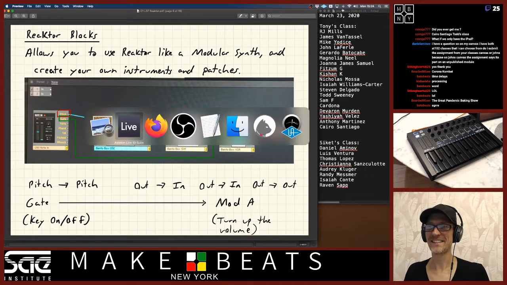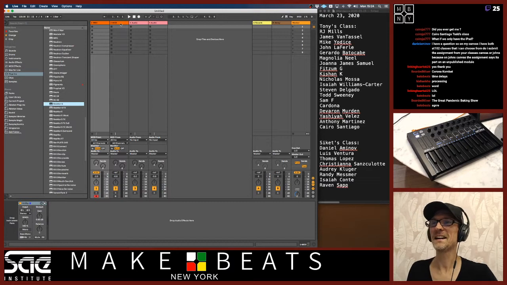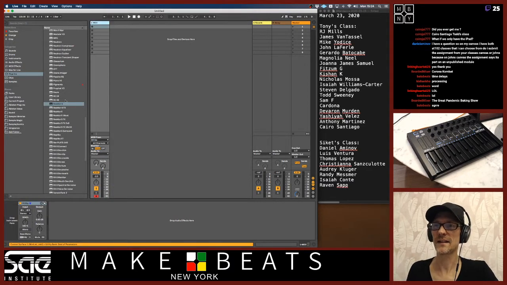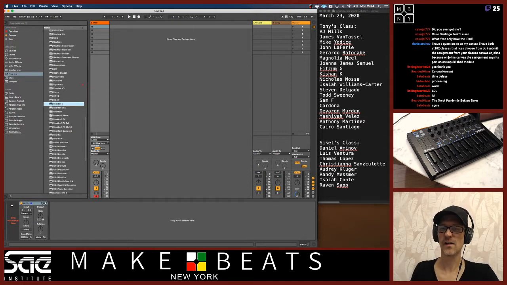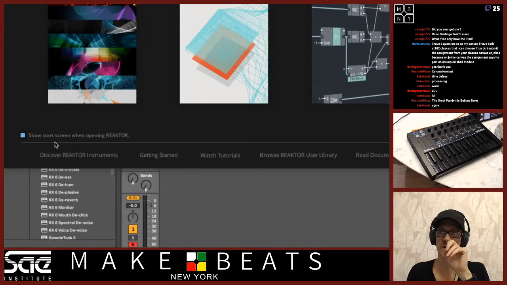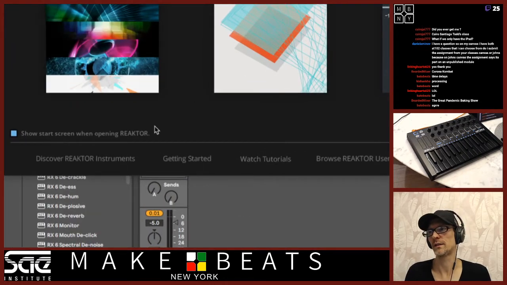All right, so in here, I'm going to get rid of these other channels. I've got Reaktor 6, and I'm going to throw that on my track. Boom. There we are. So with the newer versions of Reaktor 6, if you have this show start screen when opening Reaktor option pressed, it's always going to show this start screen.